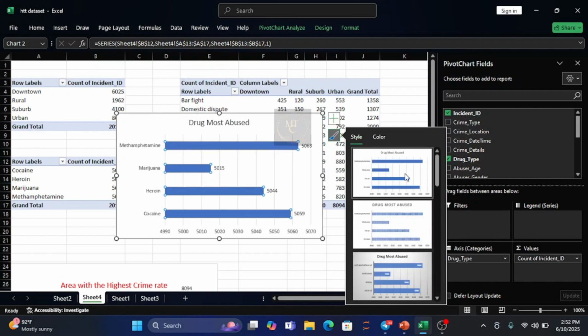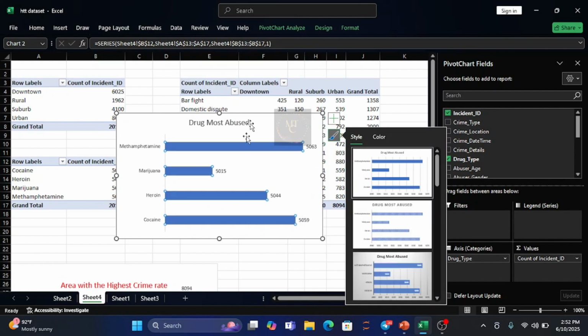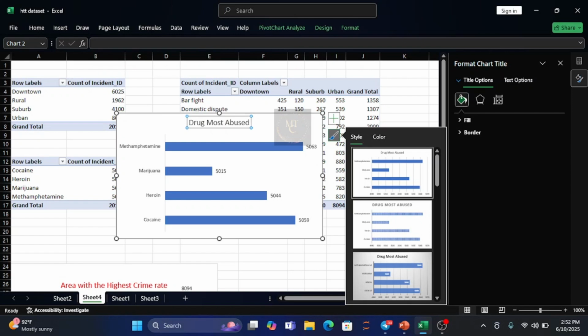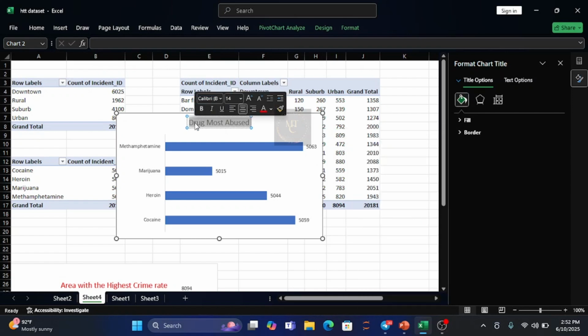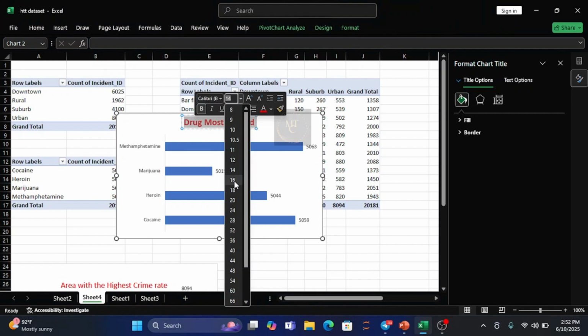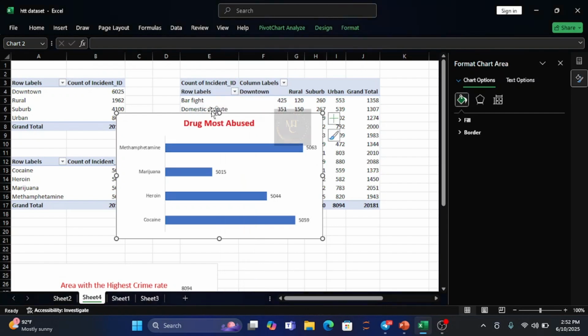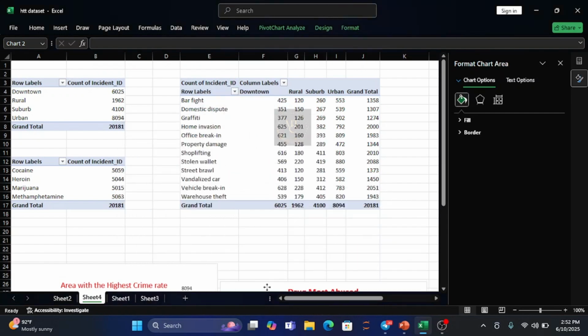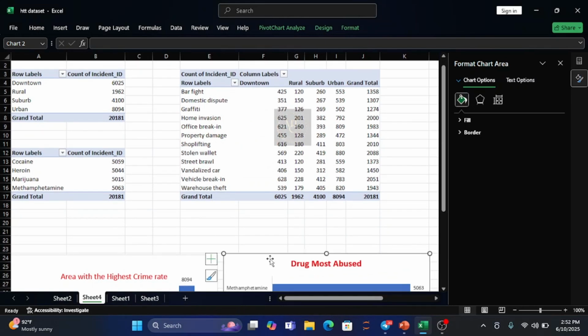All right, so that is that. We are done with this. You can equally still give this whatever color you want to give it, like we did earlier. All right, make it bold, increase the fonts, do whatever you want to do with it. This is that, and we are done with this. You can do whatever design that you want it to have, but everything that you do, make sure that you are in line with the theme of the data that you are working with.